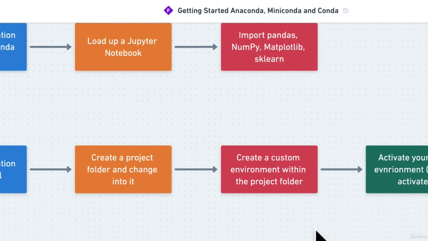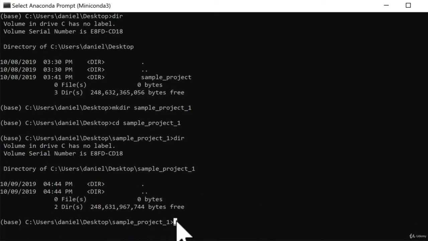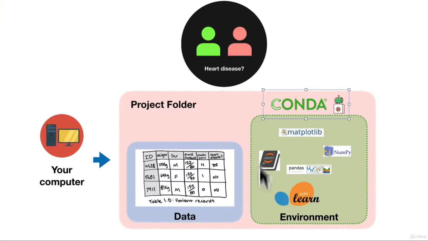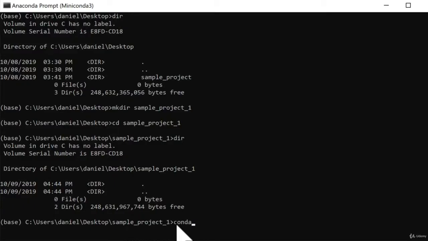Well, let's do that. So to use Conda to create an environment, remember, if we look at this, we're going to use Conda to create this. So that's this step. You can run the command conda. It's like saying, hey, Conda, our personal assistant, create. Then we're going to pass it the prefix tag. And now I'm going to write this out, ./env pandas numpy matplotlib and scikit-learn. You might be looking at this going, my goodness, Daniel, what is going on here?